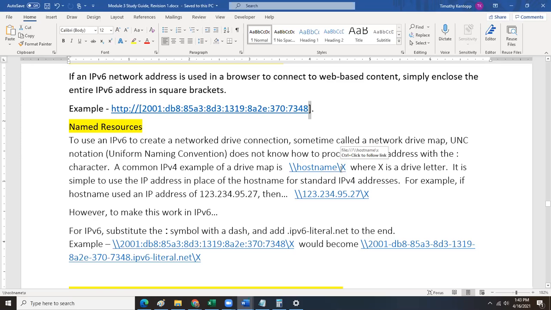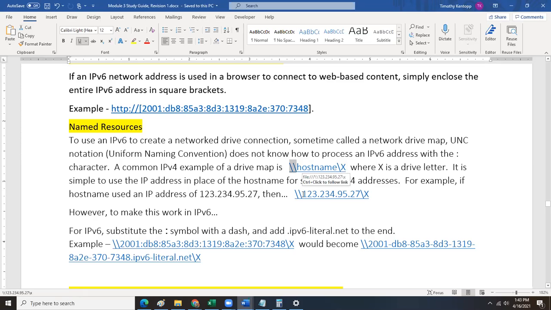You connect to network resources by forming what's known as a drive map using the uniform naming convention. So instead of HTTP, you use slashes. URLs use forward slashes, while uniform naming conventions use backslashes.